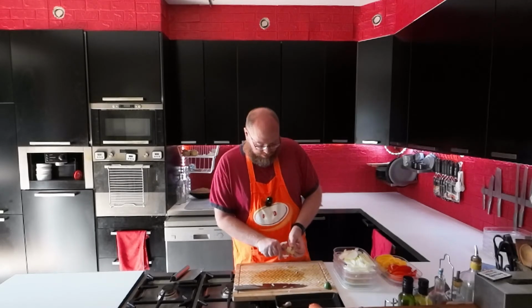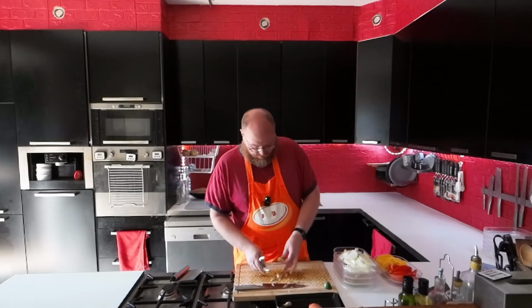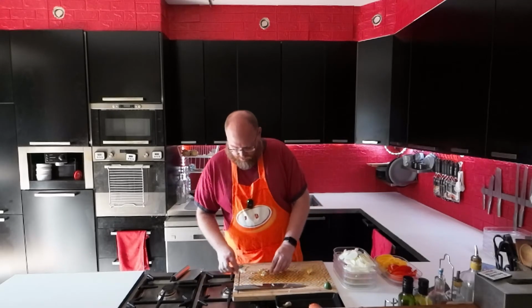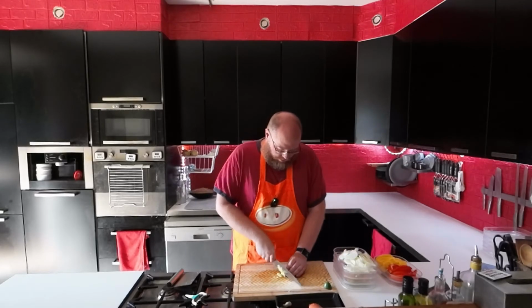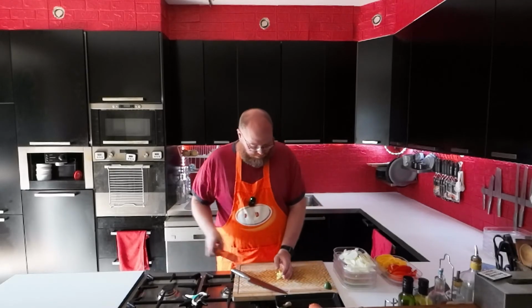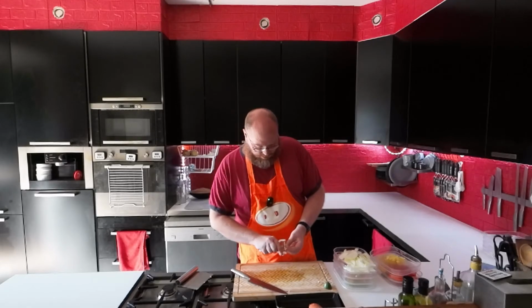Ginger. I'll just peel that real quick. I don't have any sparkling water at the moment, but maybe I'll do some ginger beer for summer as well. Let's just do this small piece of ginger.